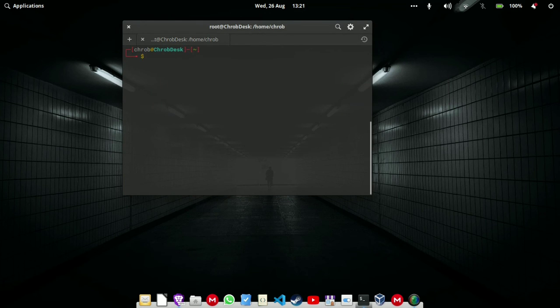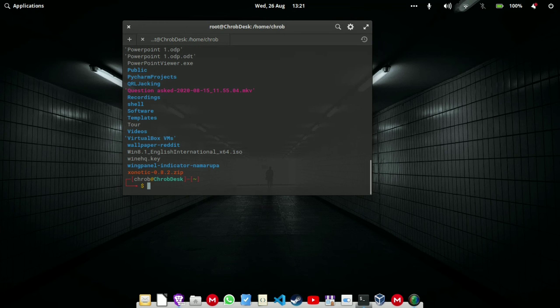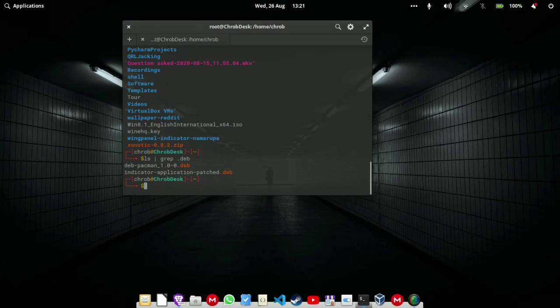For those who are curious how to install deb packages within the terminal, it's very simple. For example, I'm going to look for a deb package. Again, I'm going to say dpkg list, pipe to grep, and search for .deb, and I have this specific application right here.